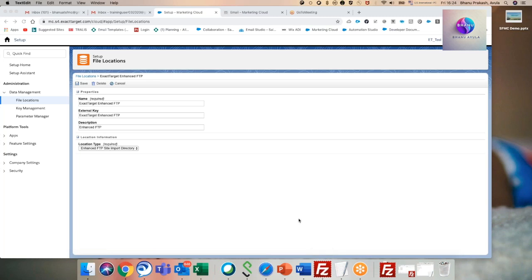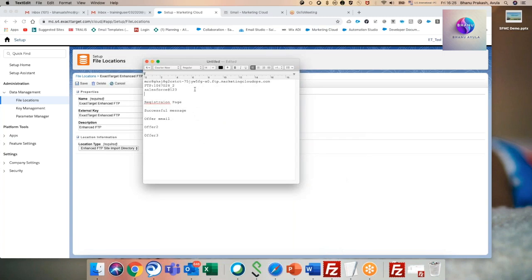Once FileZilla is installed, that is the FTP location you can use for putting data. It's the same as Postman, because we don't have an external system, so we are using FileZilla to put the data into Marketing Cloud. But if we had an external system, for example, imagine you're integrating your system with an AWS server, you can sit with the data admin and tell him, hey, this is my FTP, this is my URL, username and password. Can you please put data into this?